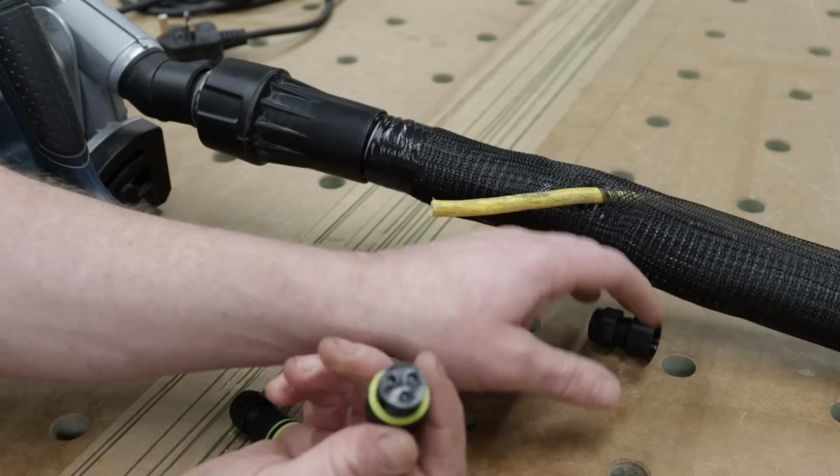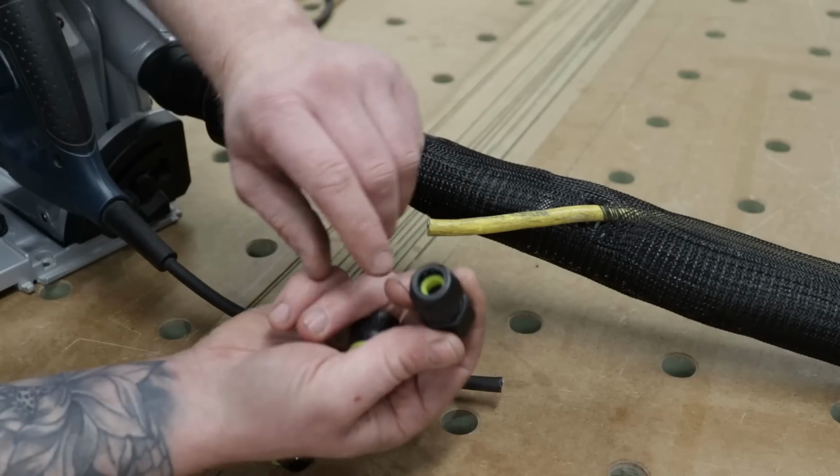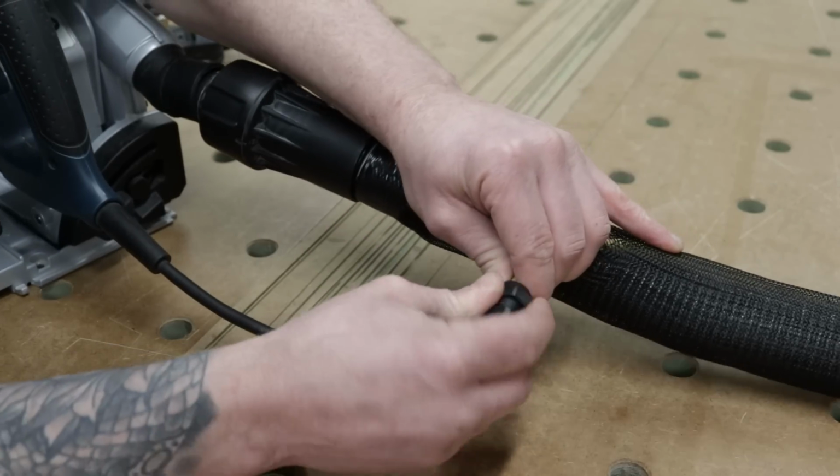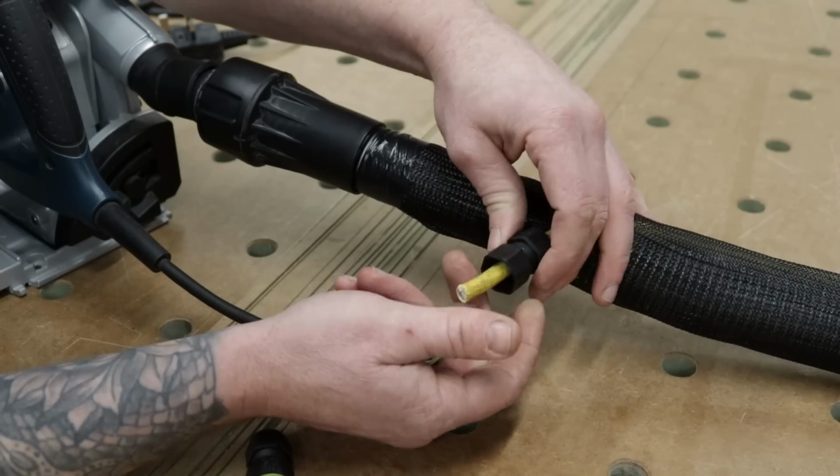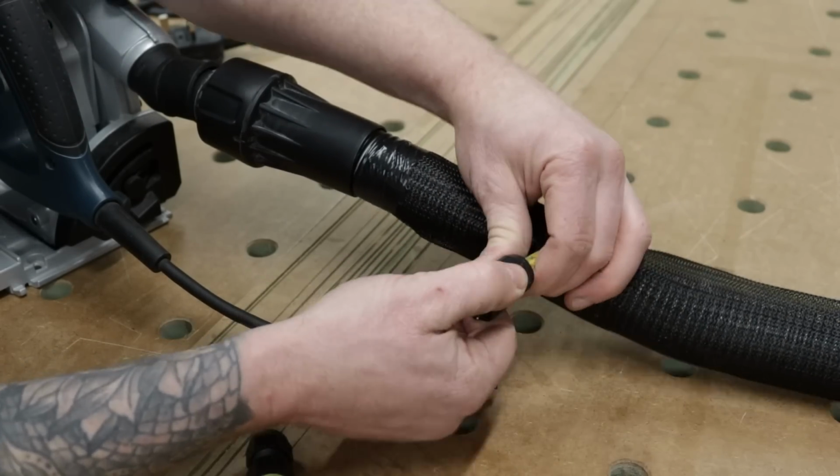That gets you access to the terminals, and that's your gland end. So you just want to ensure that the outer sheet is caught within your gland, then you cinch that guy down. So we're going to strip our flex.